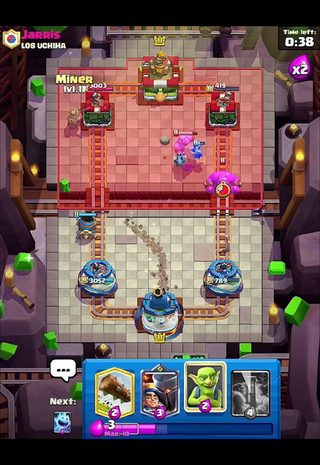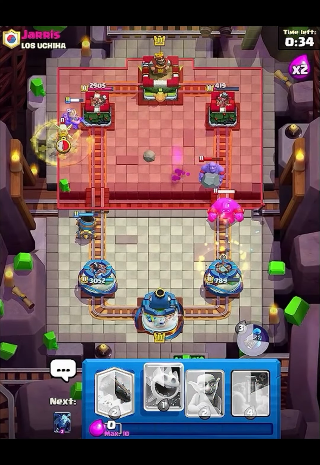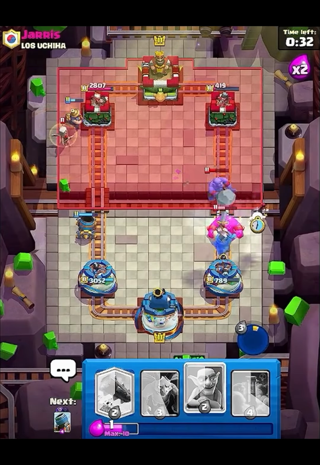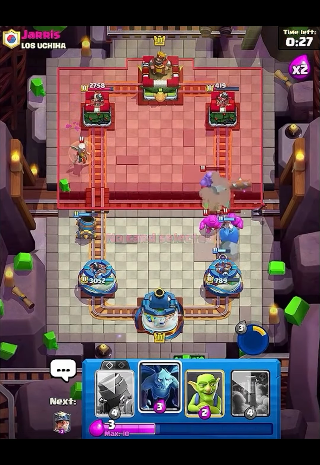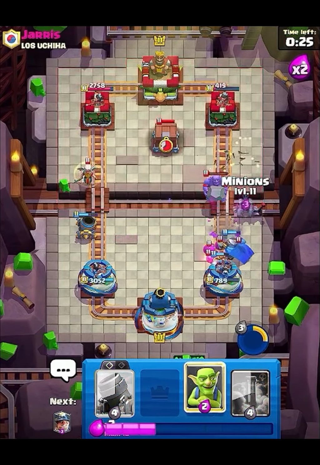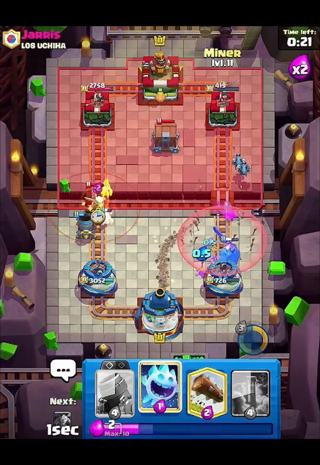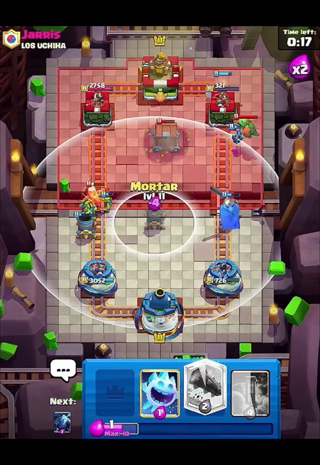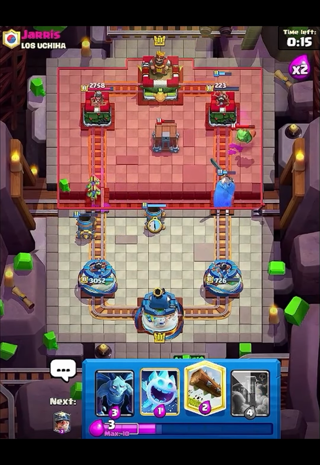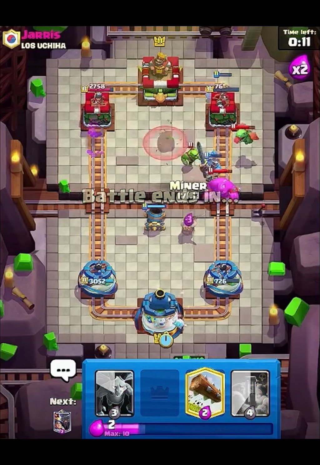Okay. He messed up a little bit. Okay, no, I messed up because now he has a... Okay. I mean, I should be fine actually, as long as that's not hitting my tower. Spider here. Missed the arrows. Perfect. Another Mortar just to apply pressure. And yeah, that should be game.